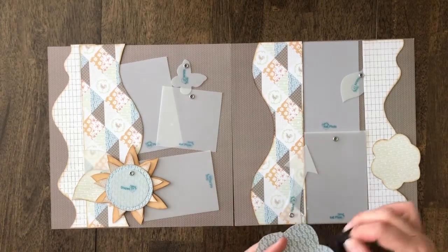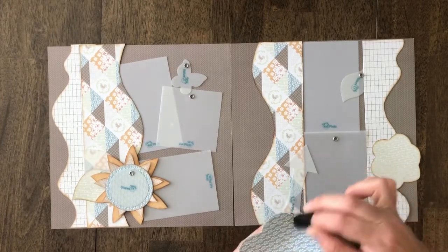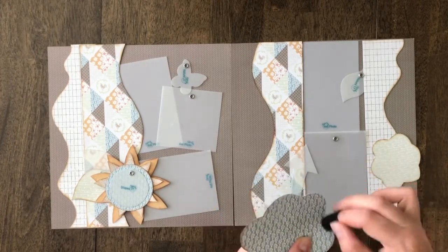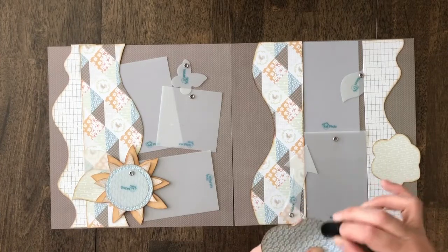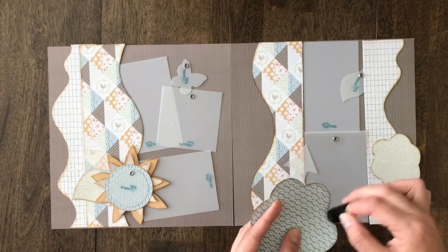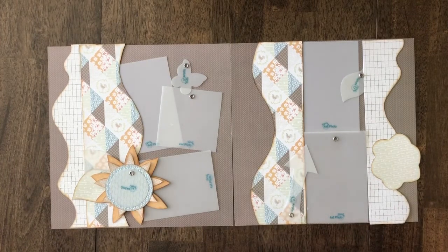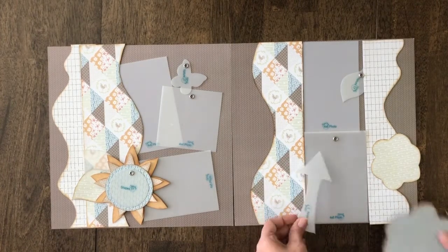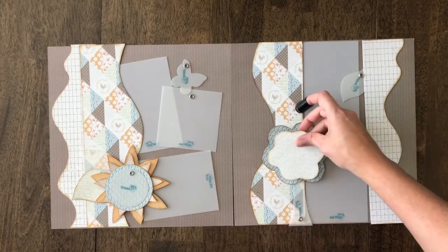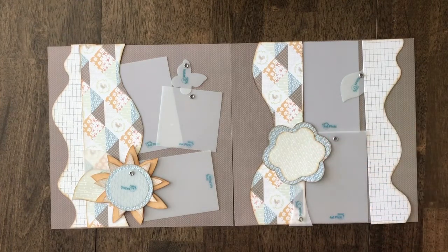We'll ink the edges once again. I just daub it back into the ink pad occasionally to get a little bit more ink on the dauber. We also have these daubers in our shop — they're really handy and keep your fingers a little bit cleaner, so I recommend them. Then we're going to add this back just to get a feel for what we're looking like. We can add some pop-ups and things as well, and when we add our pictures, that's really going to help set the tone.